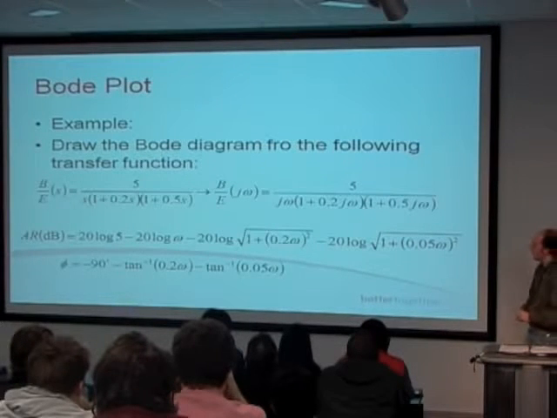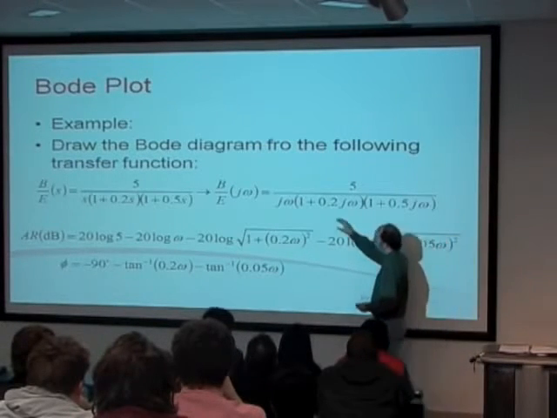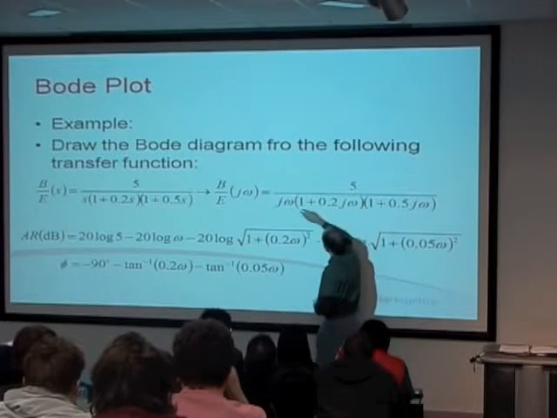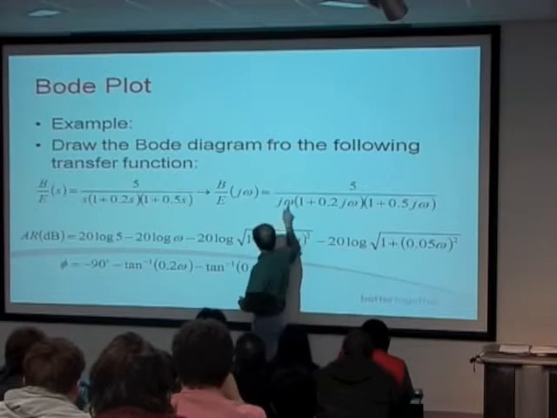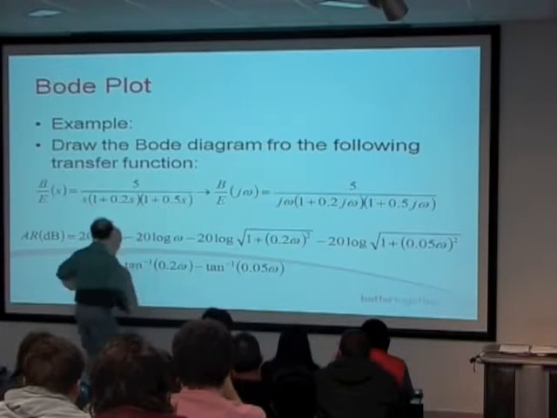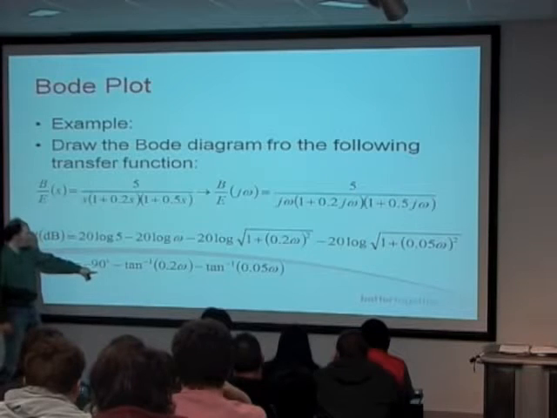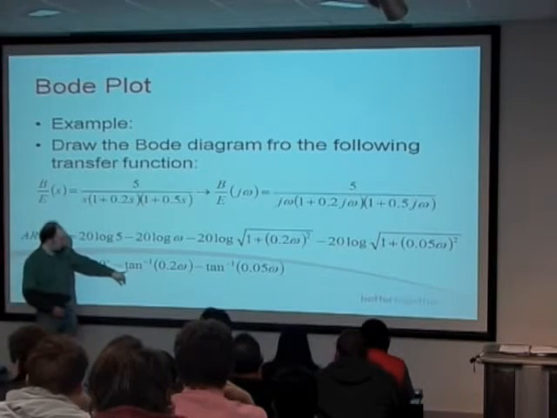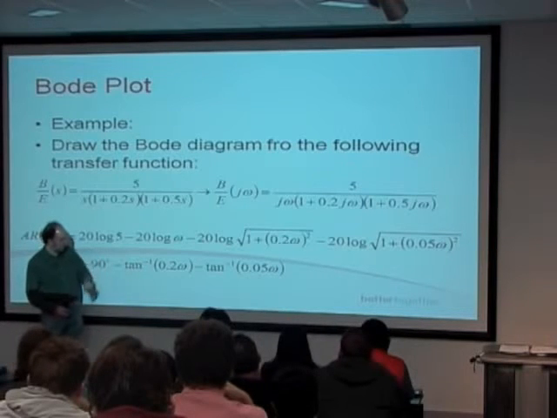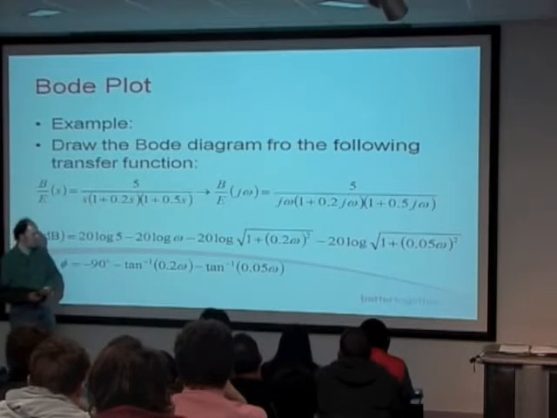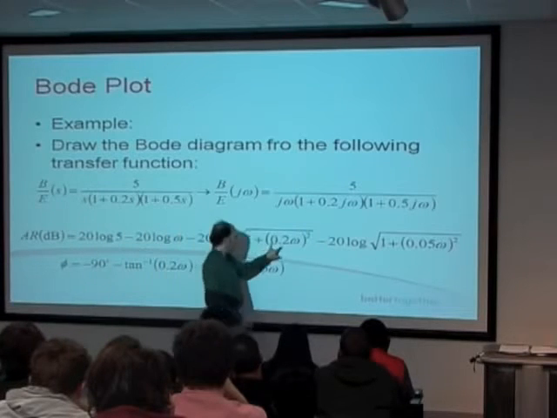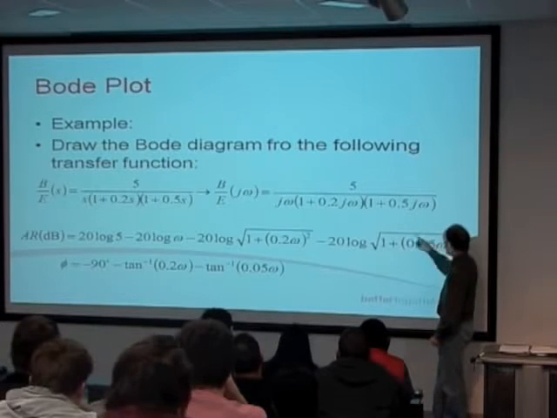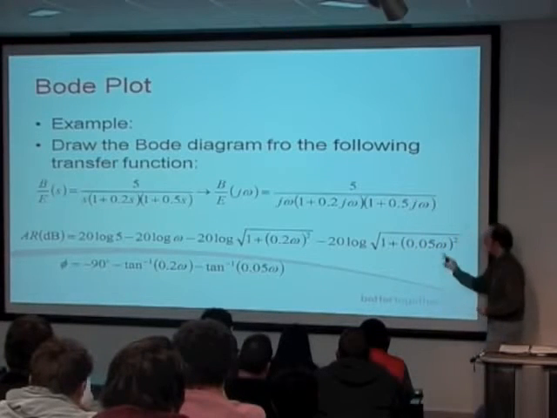And then for the phase, well, there's no imaginary part here, so the phase is 0, okay? Obviously, you've got a minus sign there because it's on the denominator, and we've got a j omega, and so you can work out the phase is going to be minus 90. Here we've got inverse tangent of 0.2 omega, and then we've got the inverse tangent of 0.05 omega, because obviously this is the imaginary part, this is the real part, and when you've got 1 on the bottom, obviously it's just going to be that term, the inverse tangent of that term.